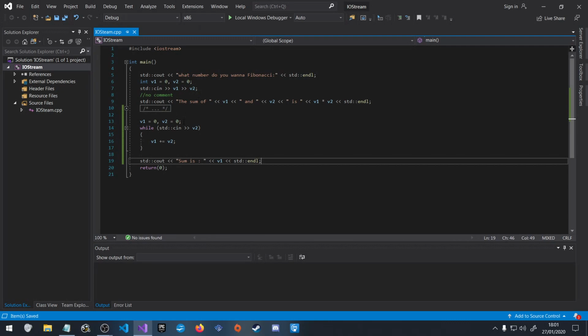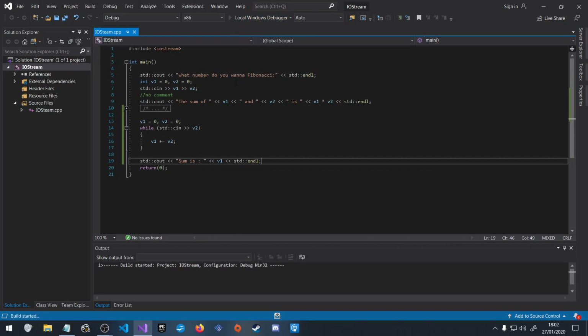And then it's going to reinitialize the ints. Then we're going to enter a loop, which will ask us for a number of inputs. When you press enter, it should do this.